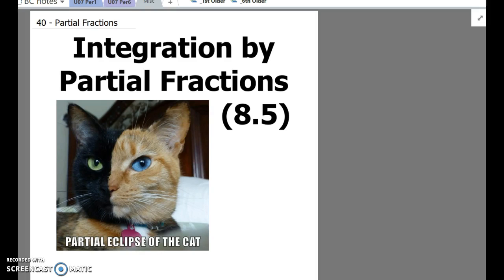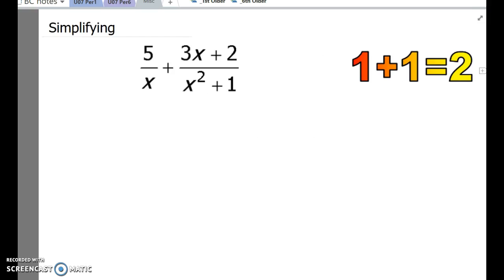But partial fractions is something that we wrote on your flowchart and then just kind of ignored it and it wasn't on the quiz. But partial fractions have to do with rational expressions and splitting them up. So to start with, as usual, let's go to something that we already know.